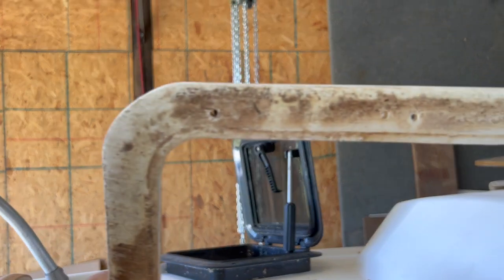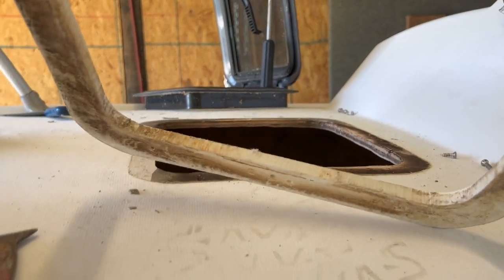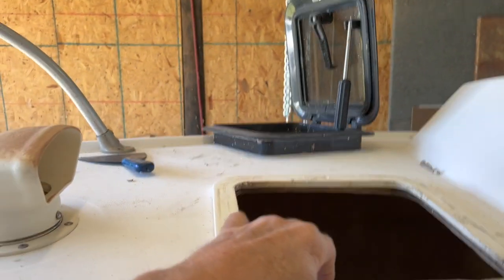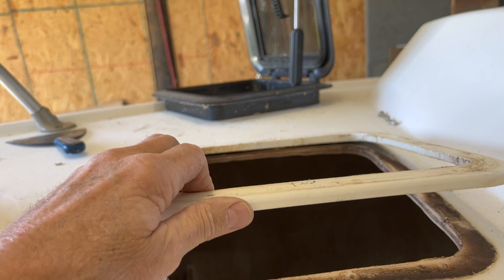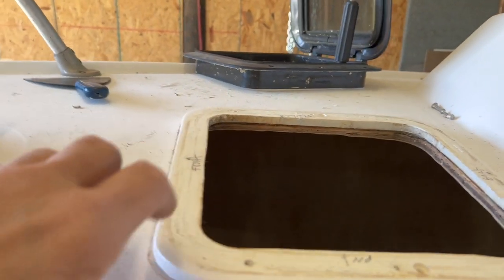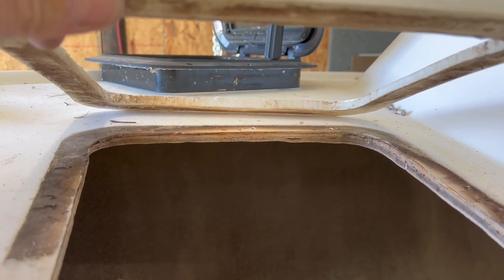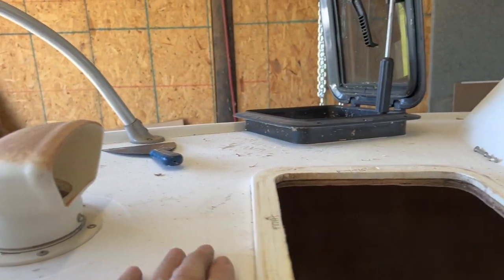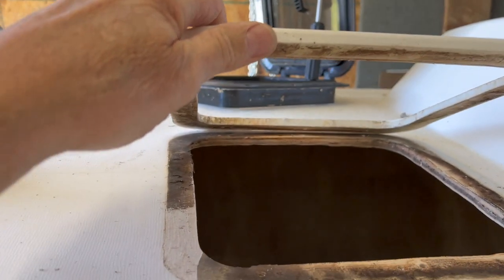I'll probably use 4200 under there. There's always going to be just a touch of flex in the deck when you walk on it, especially in a small boat like this. There's no plywood or balsa coring — it's all solid fiberglass with a little bit of synthetic composite material between it. They mix up a slurry of something and put it in there just as a little filler to give it some stiffening, so there's nothing in here that's gonna rot, at least not on this model. I think prior to 1980 they may have used something different.